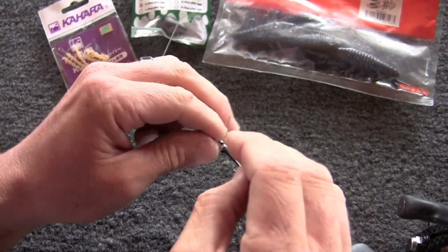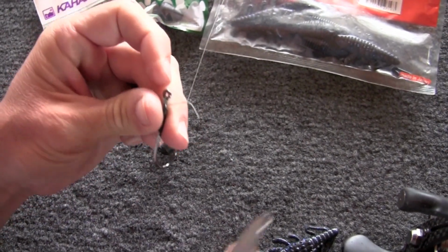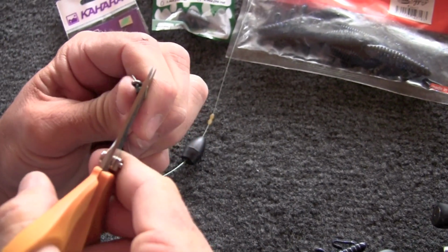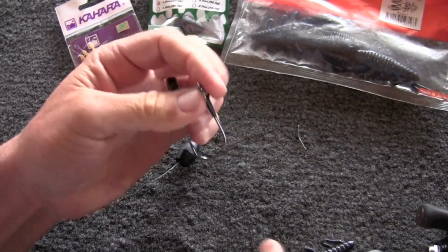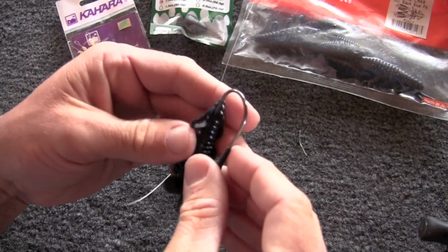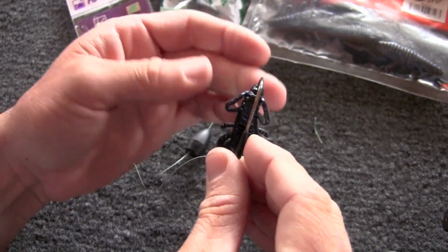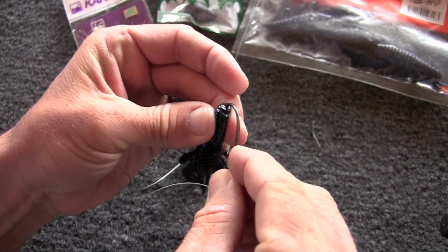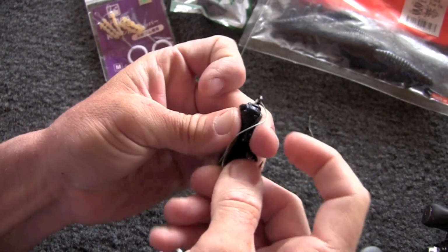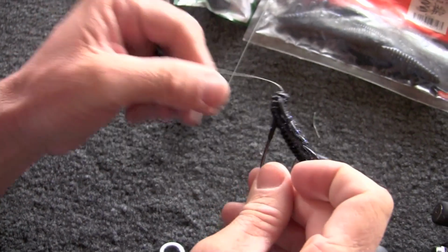Tighten it, check it, trim the tag, and then I take the Reins Ring Craw, put it through to about where the hook starts to bend. Put it through, let it slide over that little keeper there. That keeper keeps that bait from sliding down.